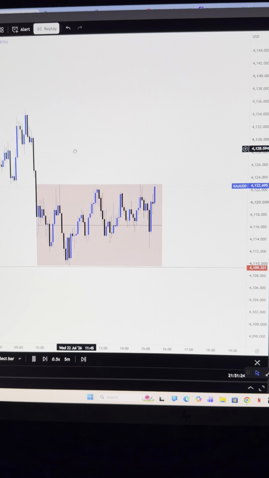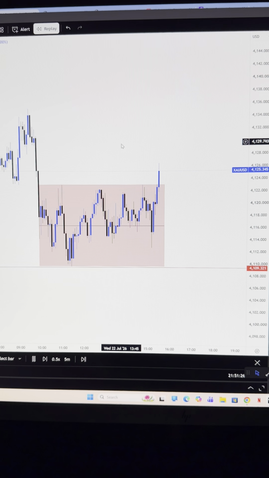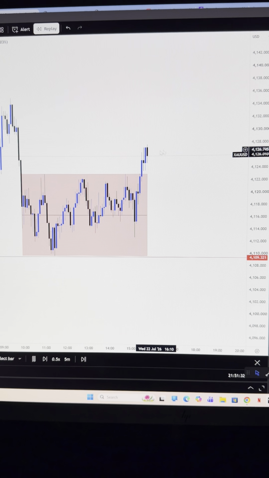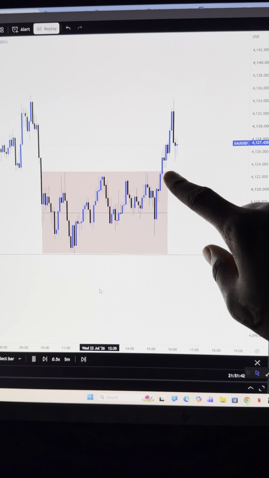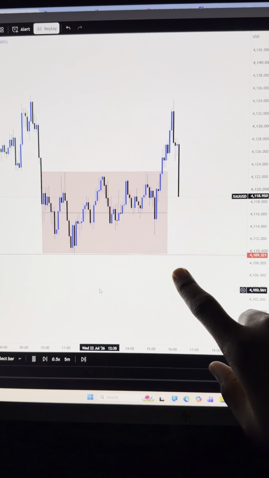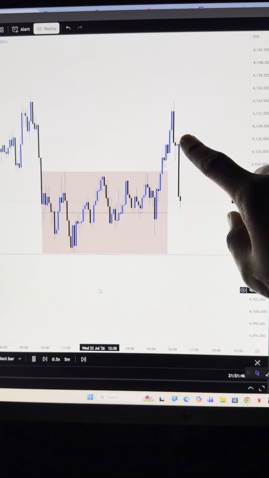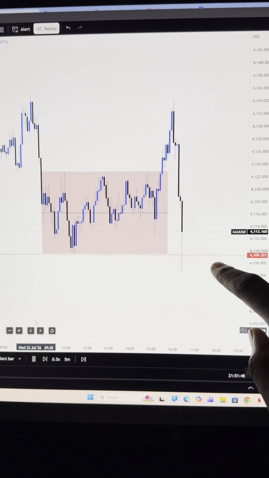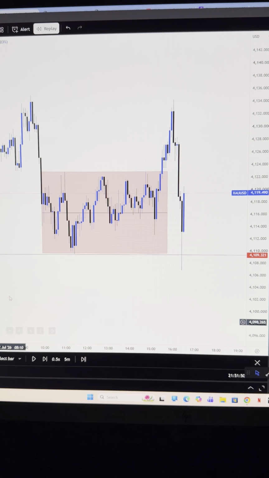So you can see the market decided to continue going up. On the chart, it decided to go all the way up, okay? All the way up. That is exactly how it runs. It goes all the way up like that. You see, it's even trying to stretch a little bit lower. So you can see on this other end, it's trying to stretch. Such big candles are purely manipulation candles, you see. That is purely a manipulated candle.